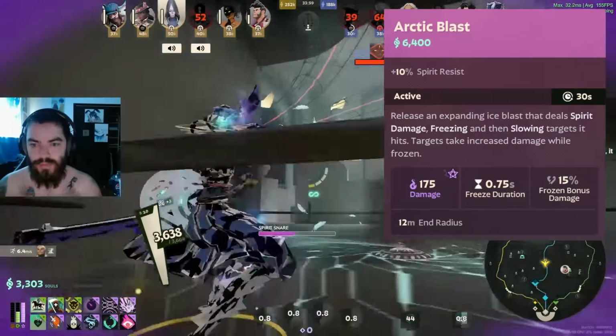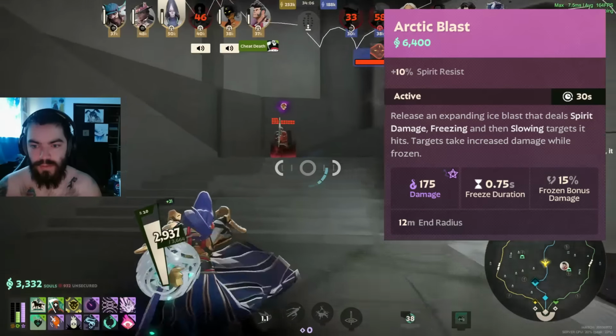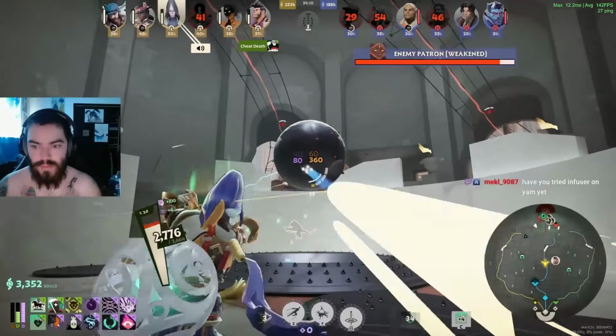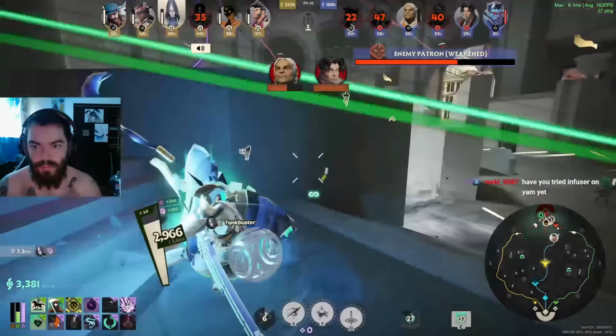Arctic Blast is the upgraded Cold Front, and while Arctic Blast seems like a very good item, the freeze is only 0.75 seconds, and unless you're in ult, your slash takes longer to charge than that. So you can't actually get the bonus damage from freezing them with your slash unless you're in your ult, which takes away a lot of the value to me.